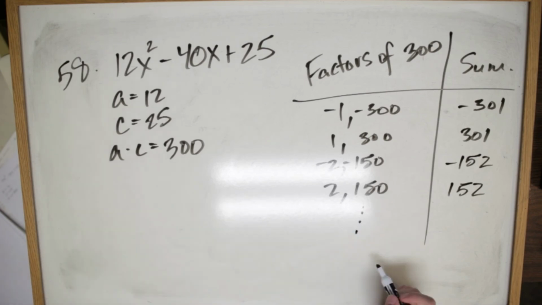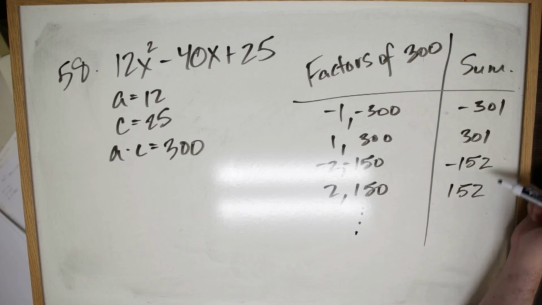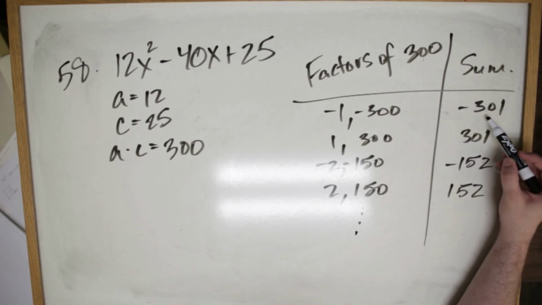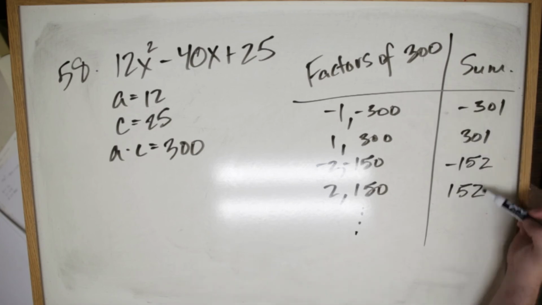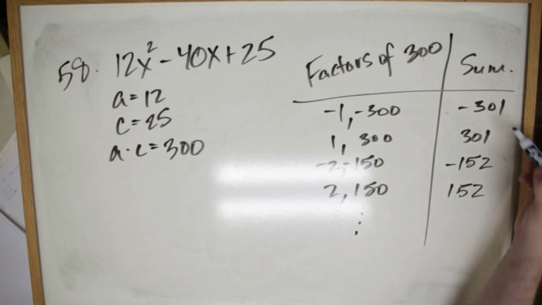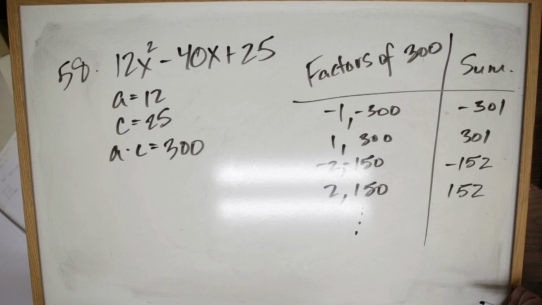One thing that you will notice is that as you go down the list of factors, the sum, I'm going to call it the magnitude, so the size of the digits, is actually decreasing. You'll find this across the board for every single one of these problems. Your highest difference or sum is always going to be at the very top, and the lowest is going to be at the very bottom. So we're kind of approaching this problem in a bit of a backwards way.